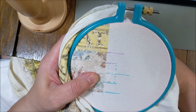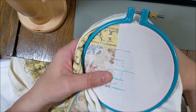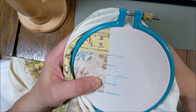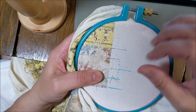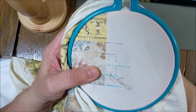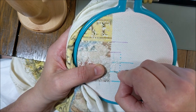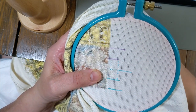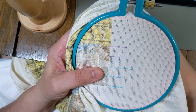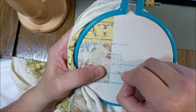Wait, what am I doing? Oh, I didn't finish that. I should have gone all the way down and finished that. Okay, so I'm correct there. So we're going to do a little craziness. We're going to go down here and finish that row, or column, or whatever you want to call it. And then I'm going to curve this over here. Come here, there we go.